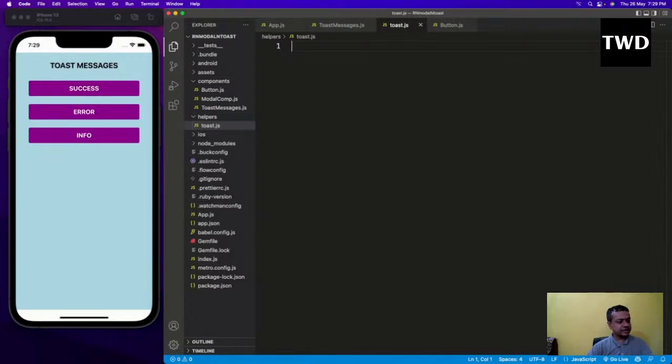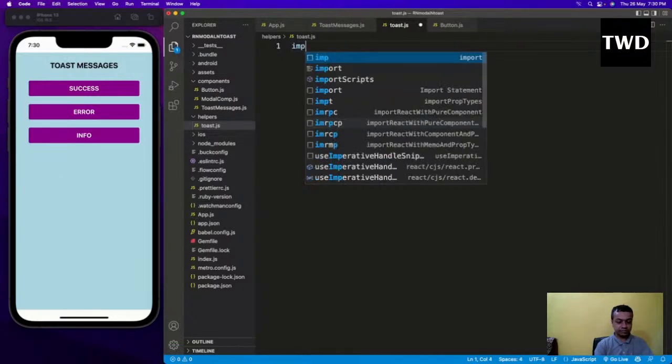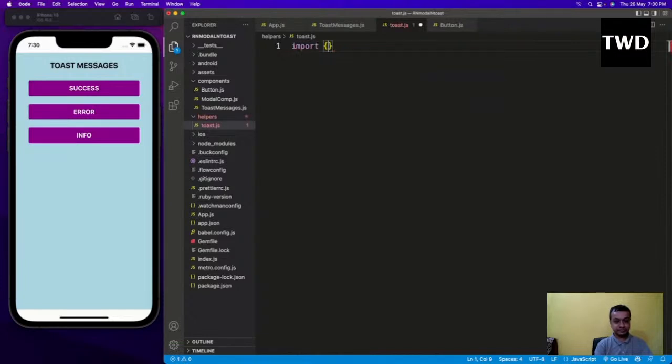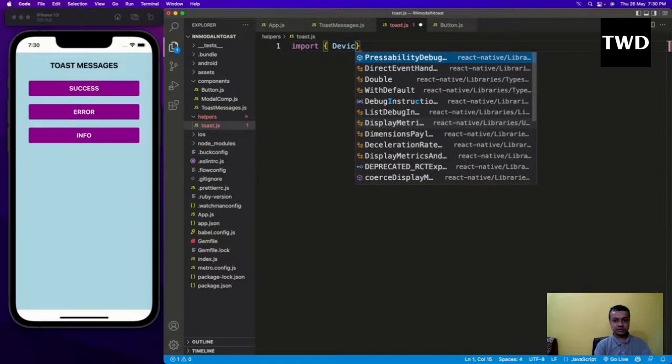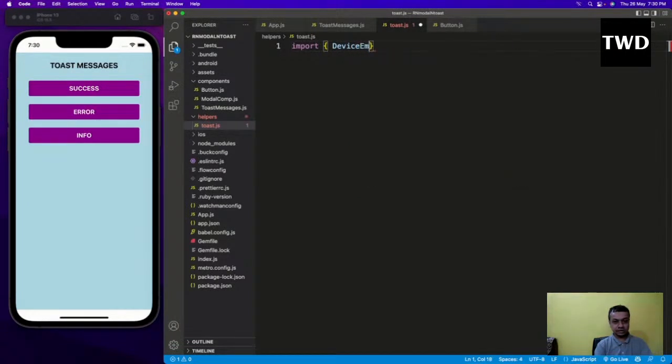Then in React Native there is something known as a device emitter. It is like emitting something from the device. This concept is something like an Angular concept. So we need to import DeviceEventEmitter from React Native.